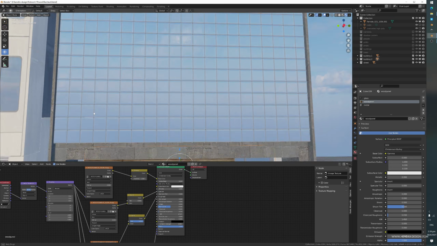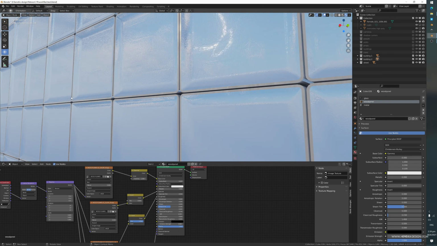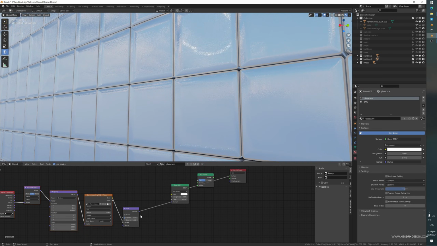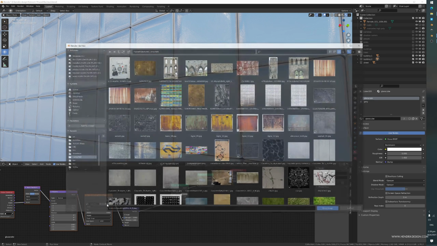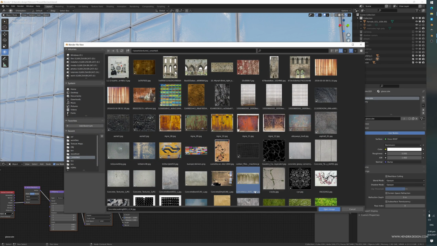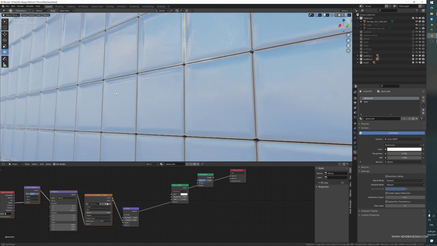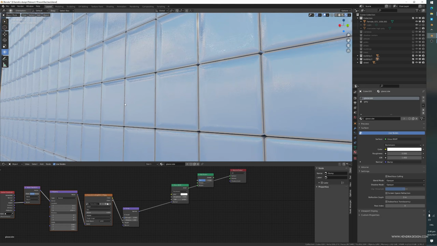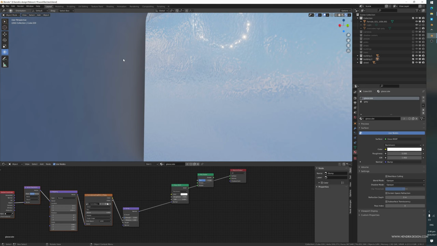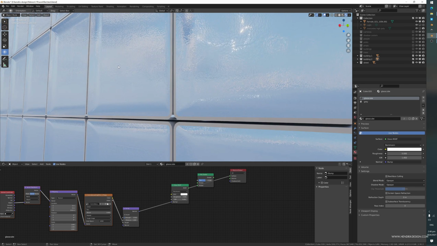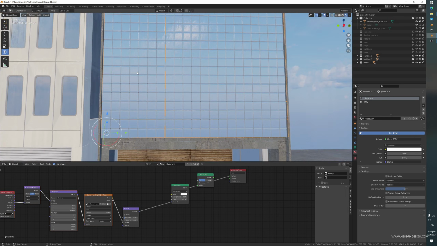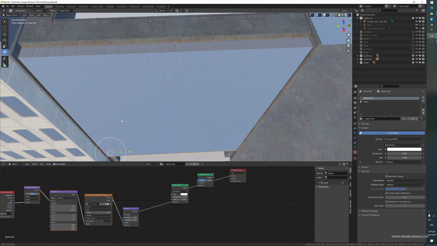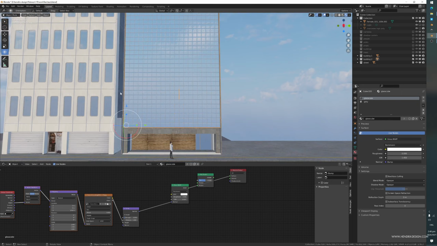tiles, wood. And here for the glass, you can see how it has a bump that feeds into the normal of the glass shader. And well, who knew it? I'm using the same exact texture that I used for the concrete, and nobody can tell the difference. It looks like a nice random glass that gives me the right kind of feeling that I'm looking for.